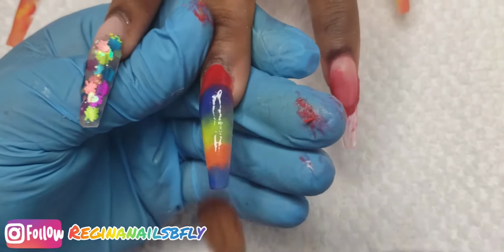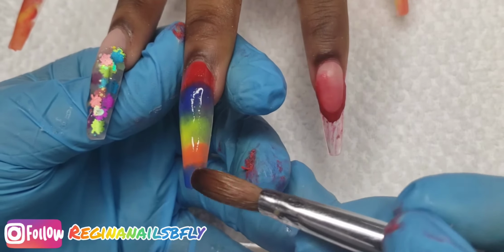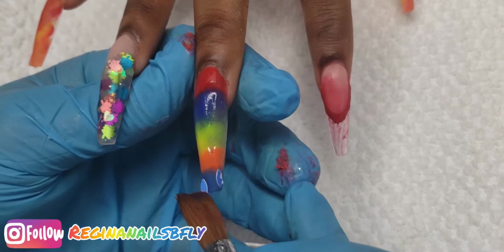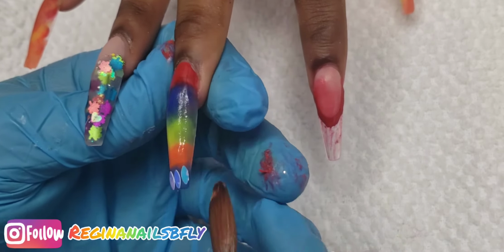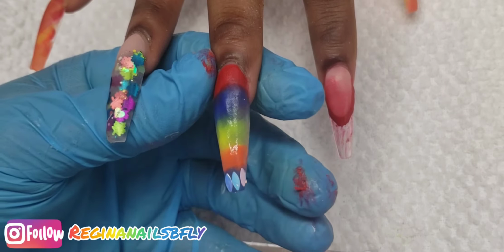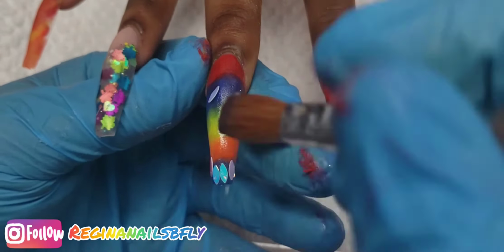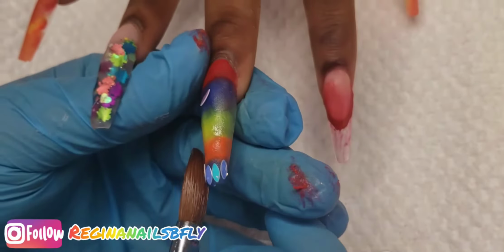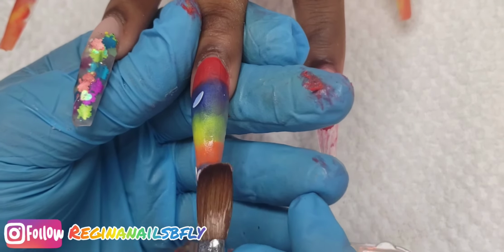Okay guys, so the first thing I'm going to do is add a little bit of clear so that the area is a little bit sticky. So when I add these, they don't move around, they just stick to the nail. I'm going to add the colors in a rainbow pattern, so it matches up with the colors that I have in the background. This is going to take a while, so you know, just watch, listen to the music, and enjoy.